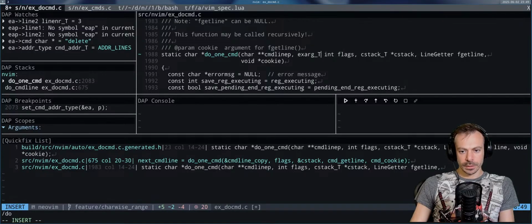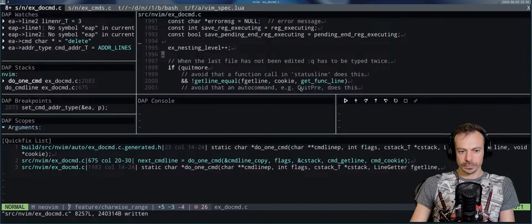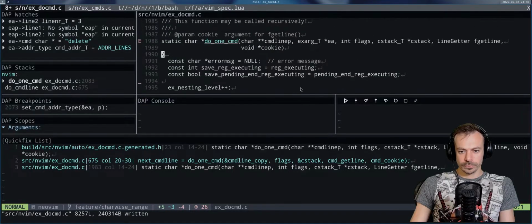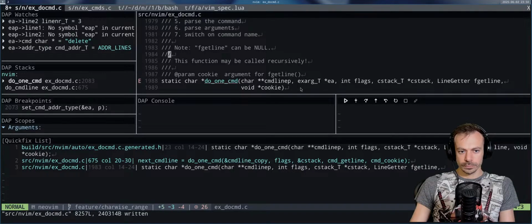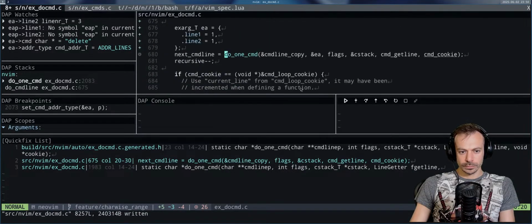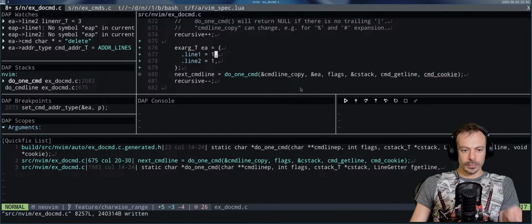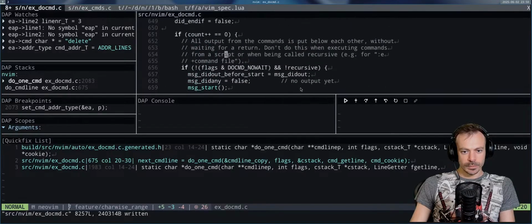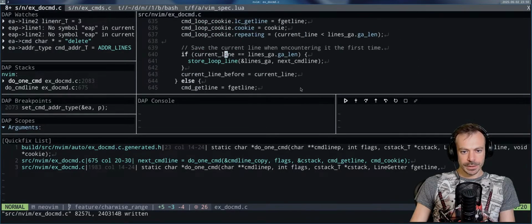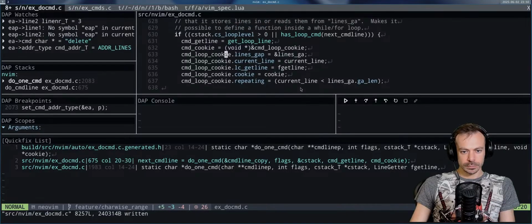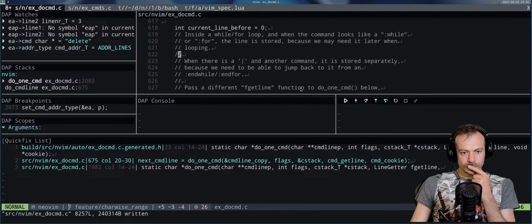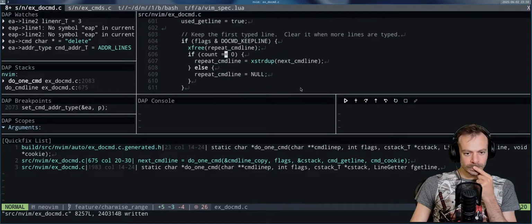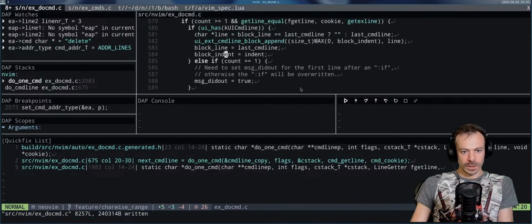Then it's like this. And here we could set the lines. At least I think.